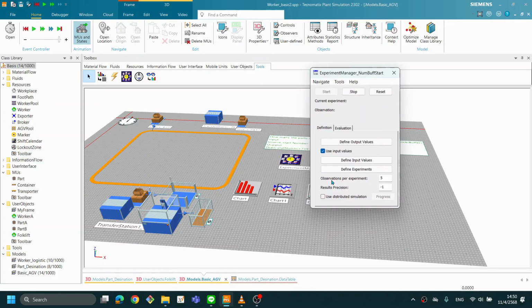Next step, right? Okay, you define observe. This observe per experiment is how many times you need to repeat the experiment, right? I use it where the value is constant.